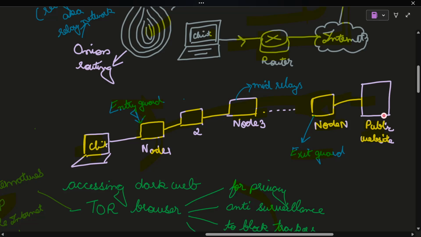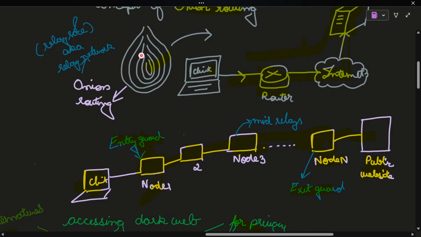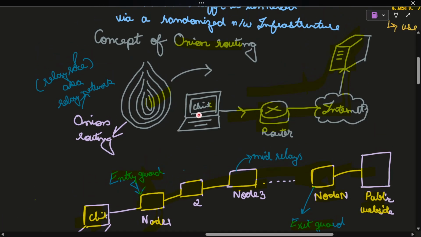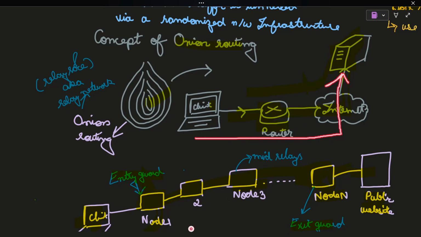This is the reason why Tor takes more time in giving you the search results, and this is the reason why Tor can be a little bit more secure, because your IP will be wrapped just like an onion: your IP will be wrapped into another IP, then that IP will be again wrapped into another IP, and so on. This is your normal browsing, by the way, client to internet, and this is your main website. But in Tor, there will be this relay.